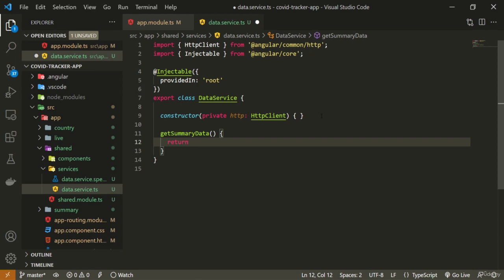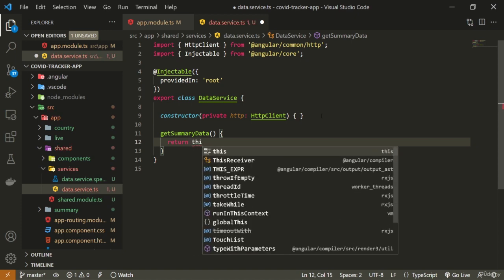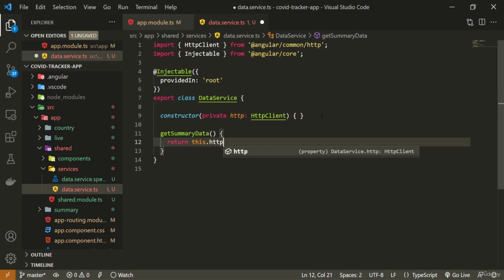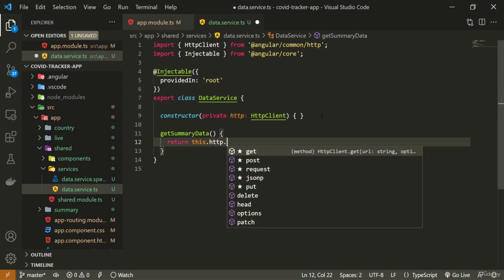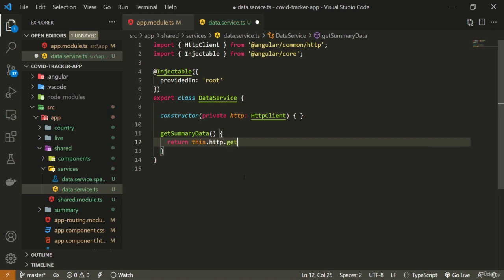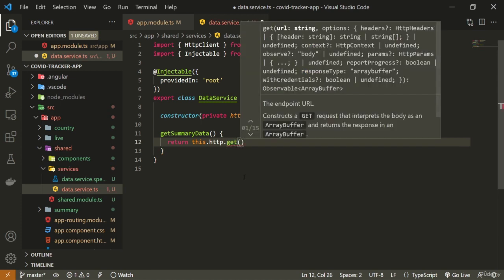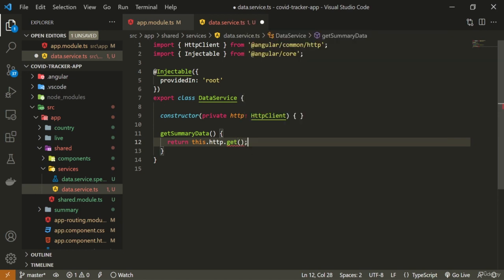So how could we get this data? Well, first of all, let's use our http. So here, use this.http, and on it, use that. You will have all of these different methods. For us, we can use this get method because we wish to dispatch a GET request here. So this get method will accept some kind of URL.